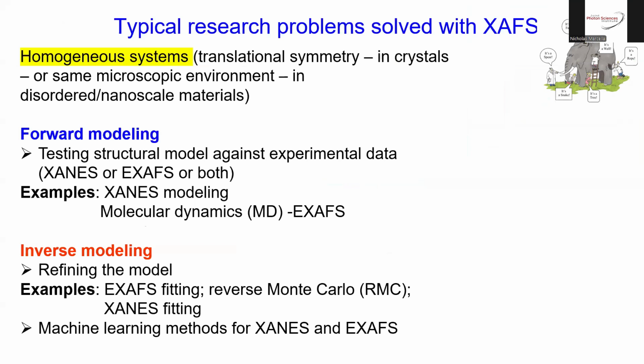And for two different types, there are two different methods of using XAFS. How to understand that? You cannot just have a wild guess. There are other techniques. Either you know from the nature of the synthesis, and you can do some diffraction study to obtain the presence of several phases, or you can do electron microscopy or other methods showing you that you have coexistence of different states. Then you need to use appropriate methods of XAFS analysis for this purpose, and you have to formulate your research questions appropriately, because you cannot use the same question for both types.